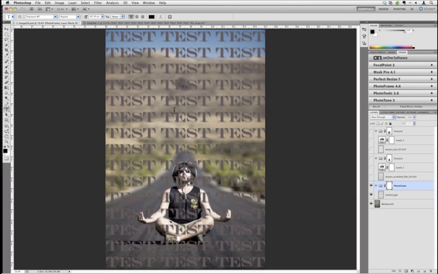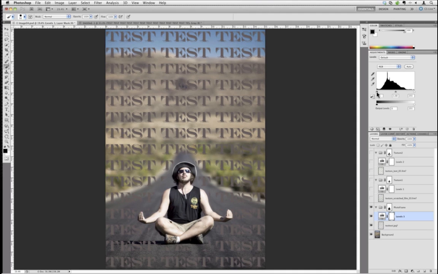So here's the frame. And again, we go to the mask, and we mask it out of Jacob. And you can see where I'm going with this. Again, we can hit backslash to see what we've done. And now we've done our own custom text layer, which we can go to the layer, we can go to adjustments. And I always like to do this, just darken it up after the fact.